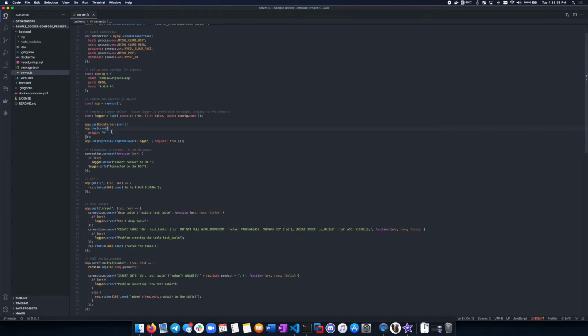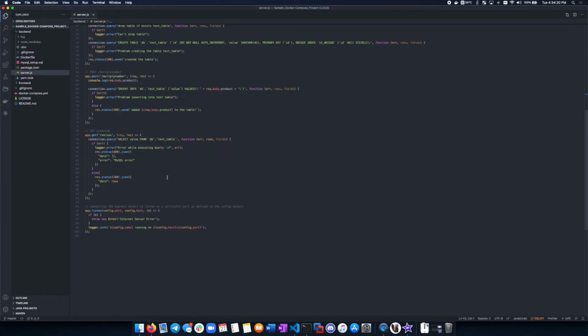If you want to know more about CORS, I would highly suggest that you look into it and research it a little bit more independently. And then we have our logger that we're using for the server that basically logs all the information that we need to, if there's an error or whatever, or if there's just a general action occurring, we log that using our logger. And then we have a function that connects to our database here.